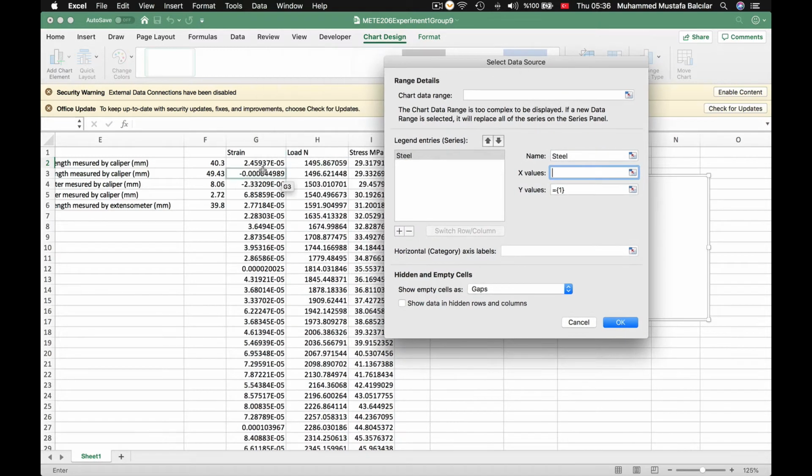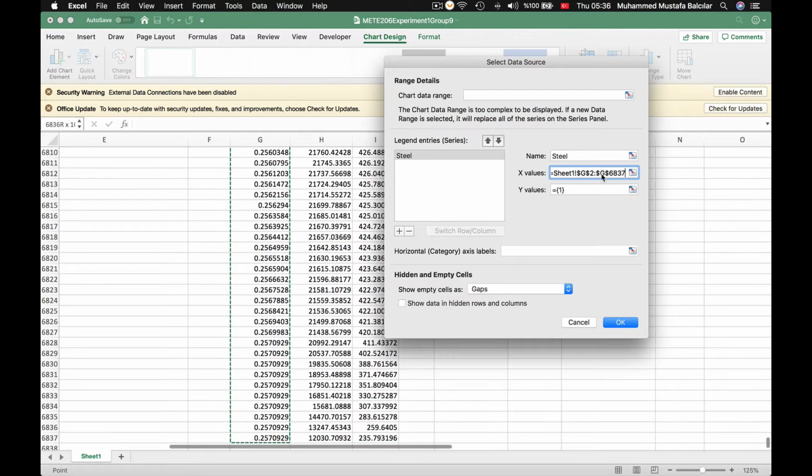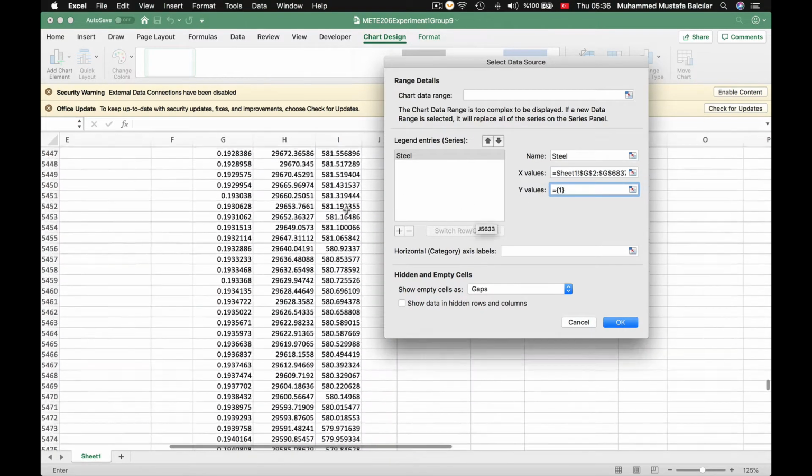The x values will be our strain values, and the y values will be our stress values.